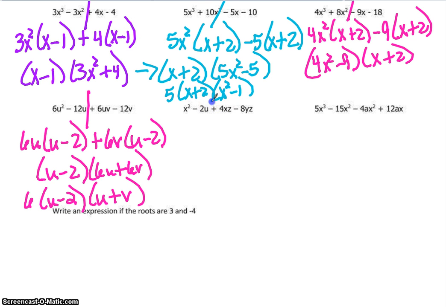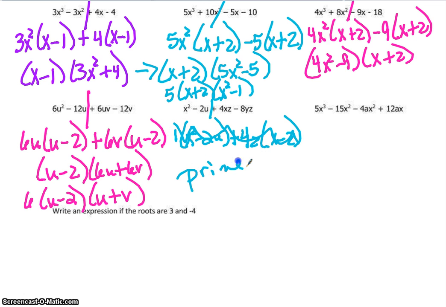Split it in half. They have absolutely nothing in common. So I would put like a 1 and then x squared minus 2u. Plus, they both have a 4 and a z, and that leaves you x minus 2. And it didn't work, right? So you're just going to have to go back and tell me that this was prime. There was nothing that you could do for this. You could possibly rearrange it, but I'm not going to make you worry about that.